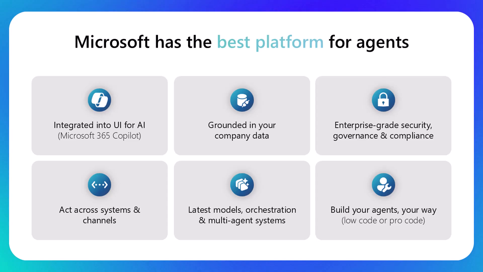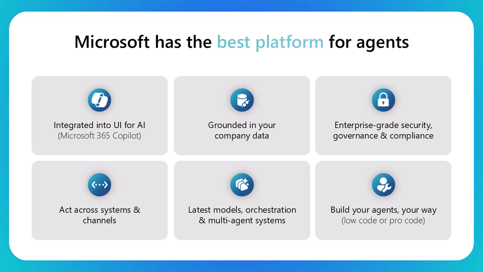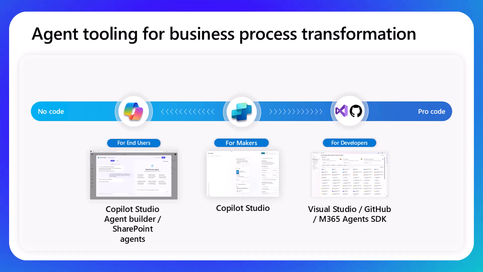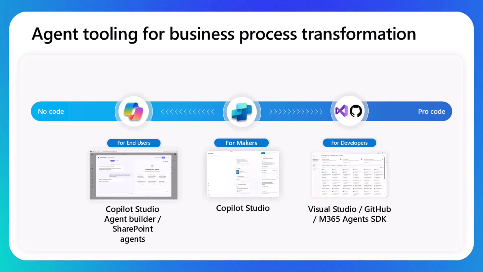Fourthly, being able to act across the systems and channels that work for you. The most valuable part is when these agents are interacting where you want to interact with them — not just Copilot, but also on your website, in a specific mobile app, or on social media serving your customers. Next, having the latest models and orchestration engines — we're continuously improving and bringing out the latest Azure OpenAI models, for example 4.5, into the Copilot Studio experience. And finally, building your agents your way. You can easily upgrade and use concepts inside Azure for more pro development and publish back into Copilot Studio, similar to how you'd extend in Power Apps or Power Automate with Visual Studio Code.